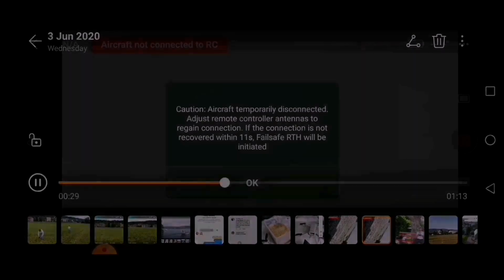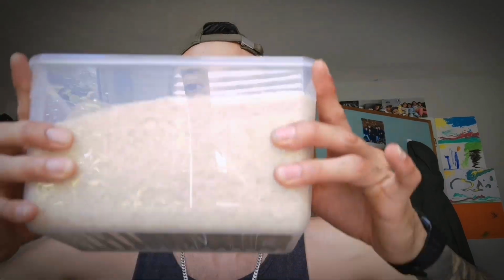So that's what happened. So the first thing I did after my drone took a swim is jump in and take it out. Take out the battery, take out the SD card. Shook it about for about 10 minutes. I bought a kilo of rice, well, a couple kilos of rice, and a container, which is right here. And I went to do the old rice. That they put it into a container of rice and waited for 24 hours, and then their drone flew again.